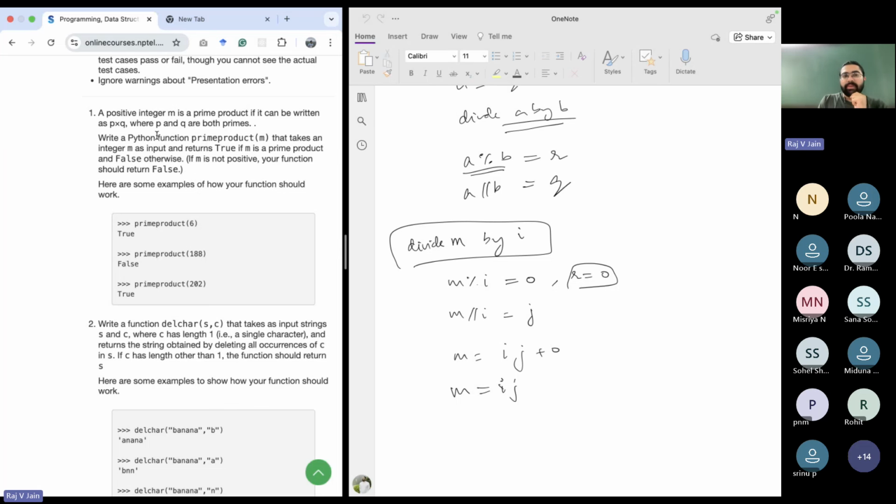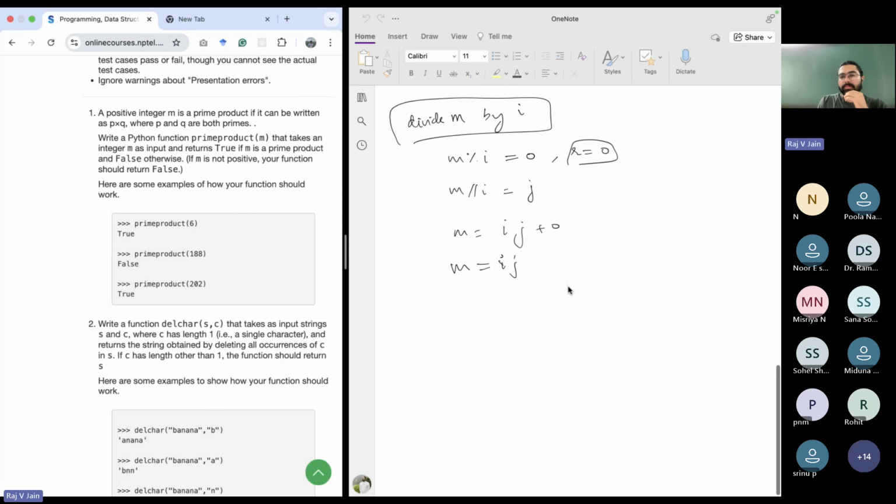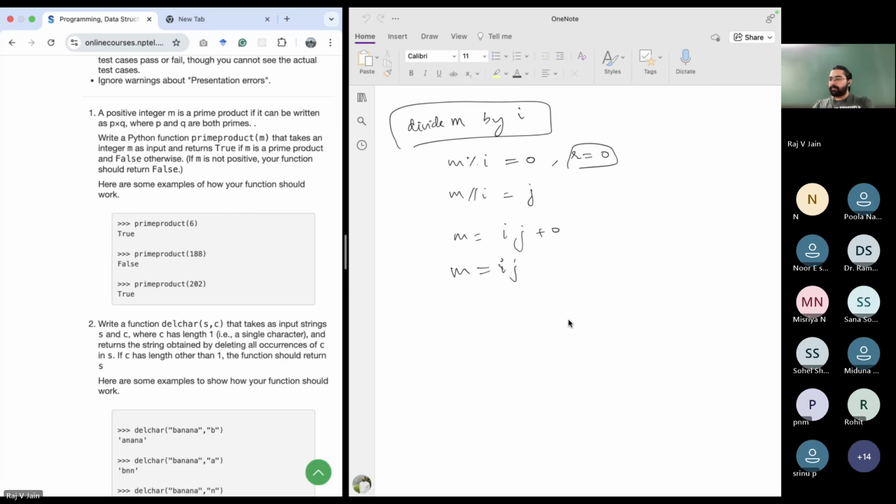If a number is a prime product, what are all the factors that the number will have? Can you think of something here?